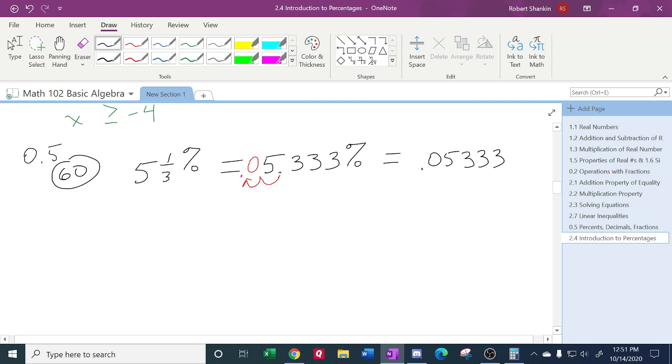Something like this would be a legitimate answer. You could also write your answer like this. The bar above it means the 3 goes forever and ever and ever. And even if you just gave me 1 3, I'd be okay with that. I'm looking more for, do you guys get the concept, get the ideas, other than how you're doing all these little tiny details like rounding off. Does that answer your question, Randolph?